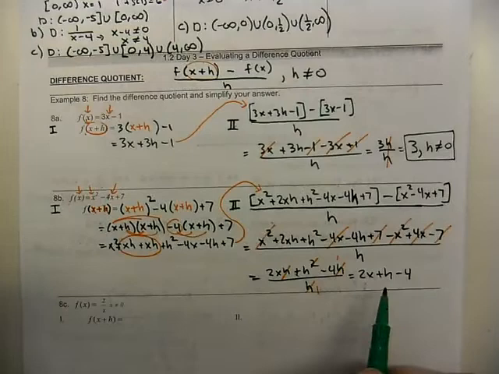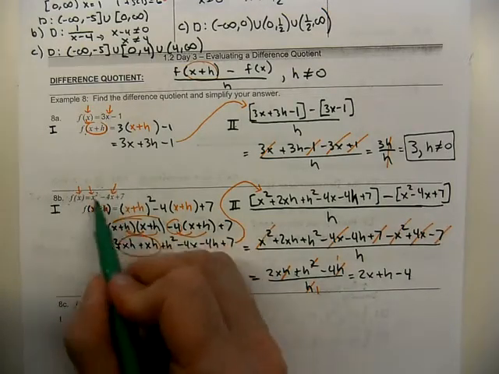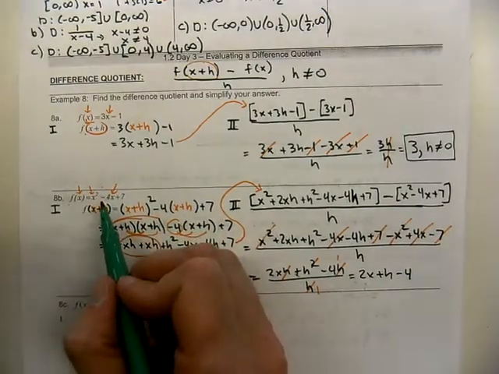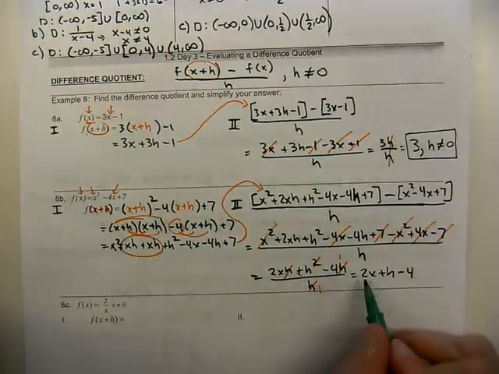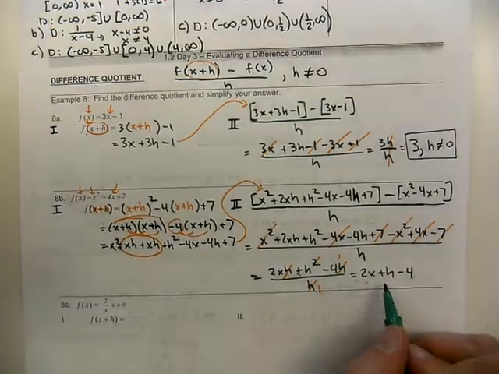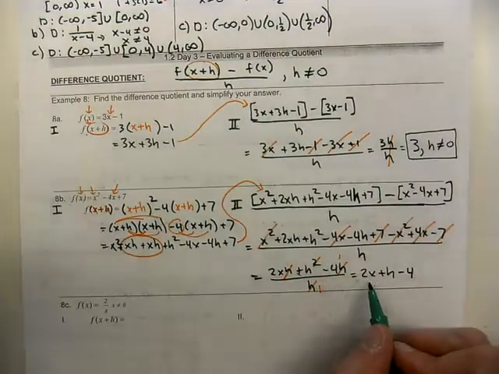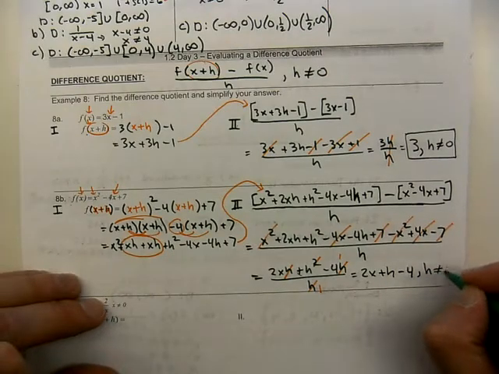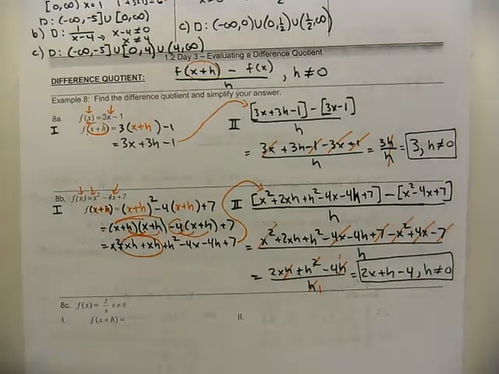Now that might not look like a slope, and you're kind of right in the sense that it's not just a number, but this is a parabola. That means your shape is curved. So if you were talking about a slope, the answer is it depends, because it depends where you're at on the curve, because your slope is always different. So in other words, this is not just a number for a slope, it's more of a way to calculate the slope if we had to find the slope. We're not going that far. We're just saying this is my difference quotient, as long as h doesn't equal 0. And we'll stop with those two examples.